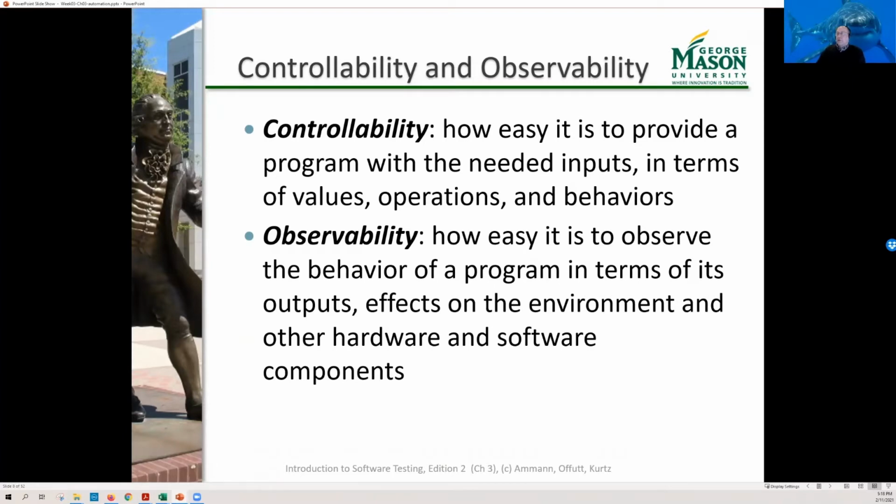The controllability concern is, how easy is it for me to provide the software with the test data that I've identified? And often that's easy, especially in unit testing. In unit testing, it may be as simple as, I'm just calling this method and everything I need is in the argument list, so I can just set it all up in the argument list and send it in. That's very easy controllability.